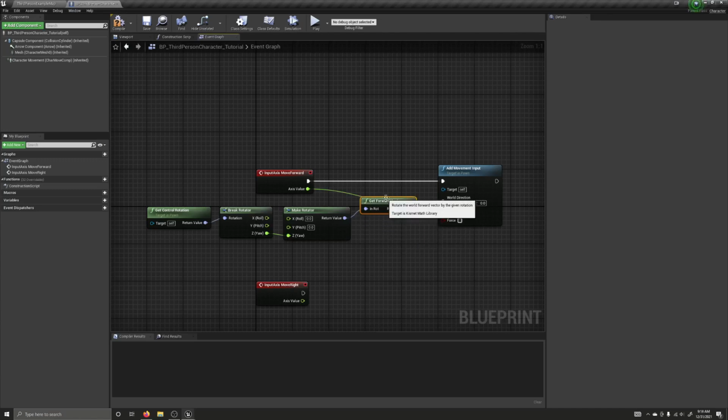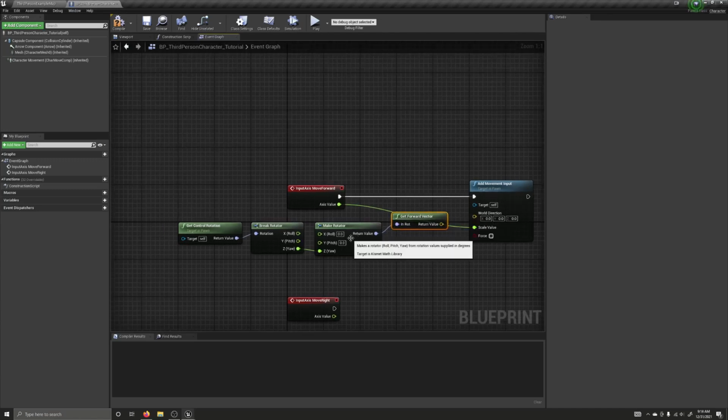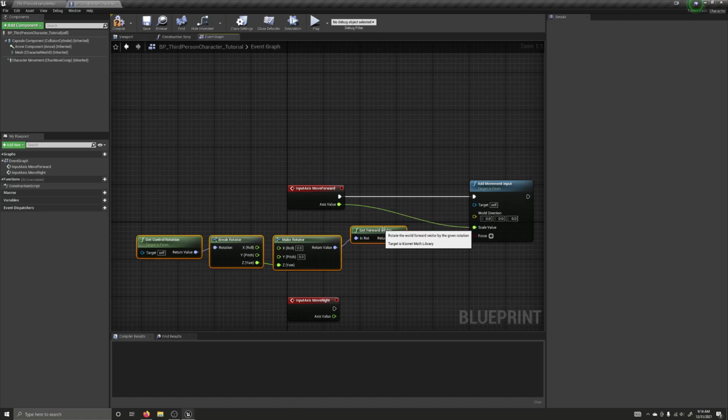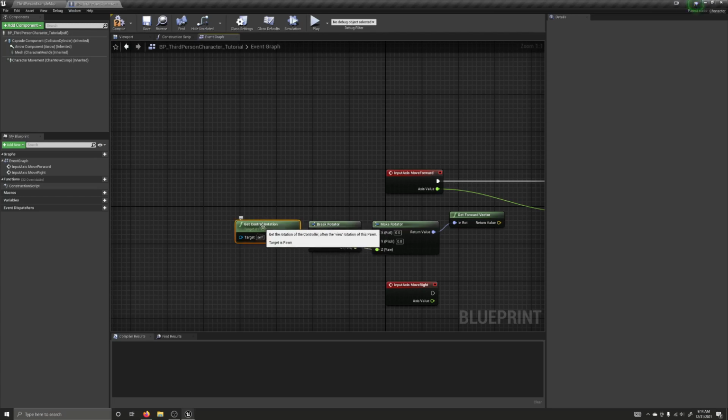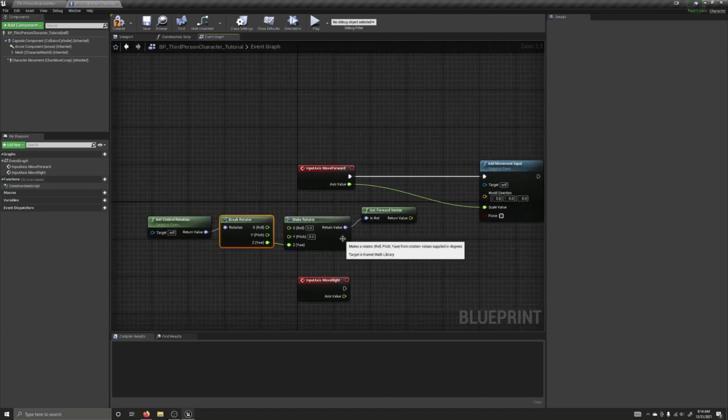I'll explain what that does in a moment. It's another utility math function that deals with values in Unreal Engine and allows you to do things with them. So to recap, we're getting our control rotation, breaking that rotator, and taking the yaw, our looking direction for left to right on a horizontal plane. Then we're making a rotator with 0 for roll, 0 for pitch, and our control rotation yaw for yaw. So we're saying we don't want roll or pitch to influence the direction our character moves in. Otherwise, if we look up and press W, we'll move straight up into the air.